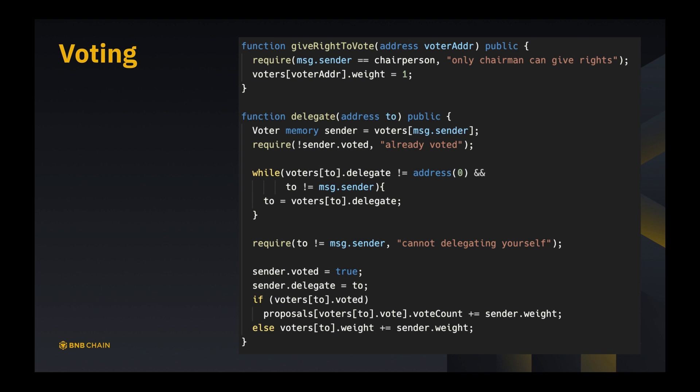Then we follow the chain. So while voters[to].delegate is not address zero, we will follow them - to is voters[to].delegate. That means suppose person A picks person B as delegate, however person B has already picked person C as delegate. Then what we should do is propagate this delegate relationship and say okay, now person A's delegate is person C. Another thing we need to check is we want to make sure that there aren't cycles.